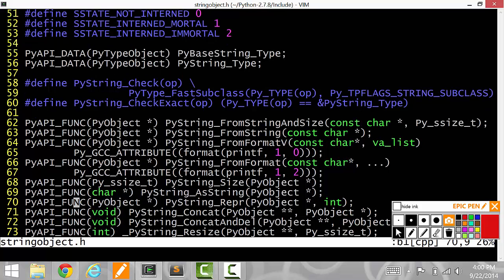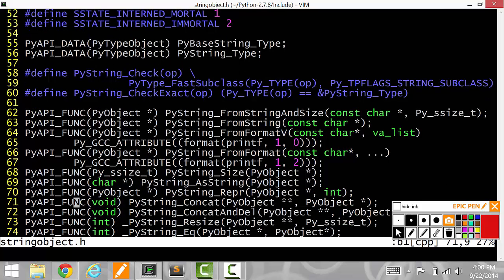And then there are all these functions. So PyString_Check: this macro checks if you're a string or a subclass of a string. You're going to see this for every type. Because Python is dynamically typed, remember every PyObject has a type attached to it, so it needs to conceptually check that type to see if it's the right thing. This is the simplest one. The exact check: PyType grabs that type field out of the object. If it equals the address of PyString_Type, we know it's an exact string. That's why it's called PyString_CheckExact.